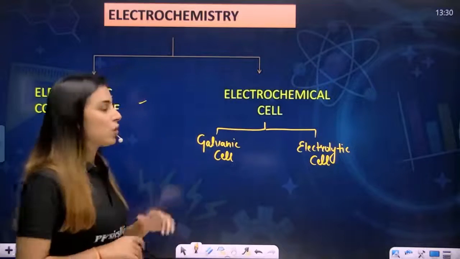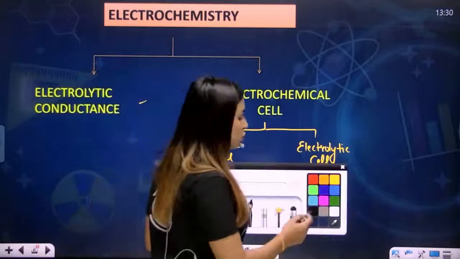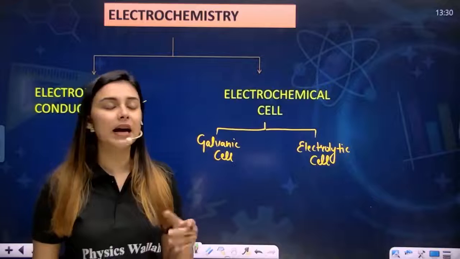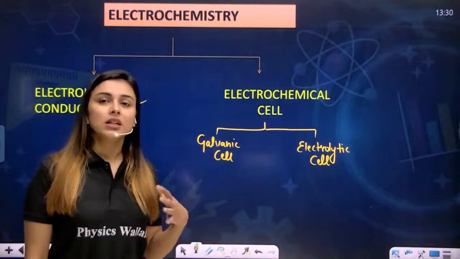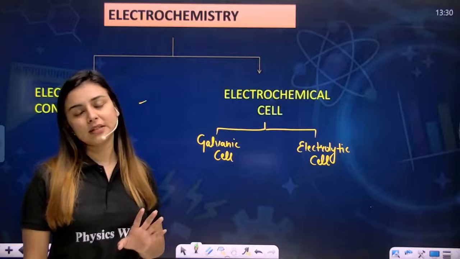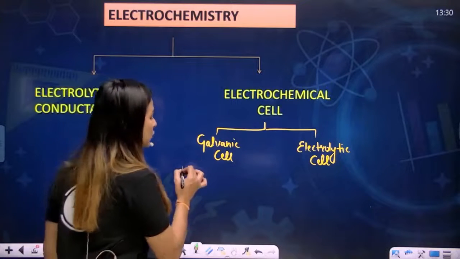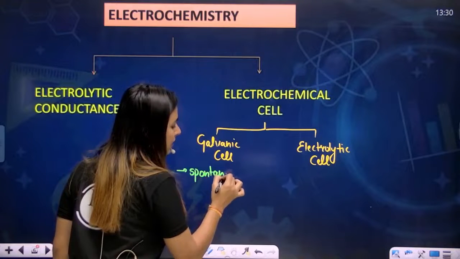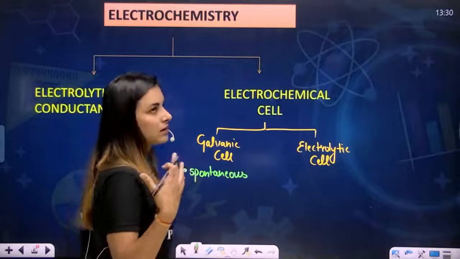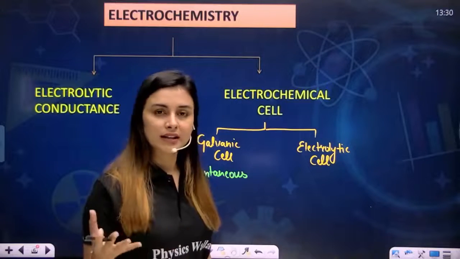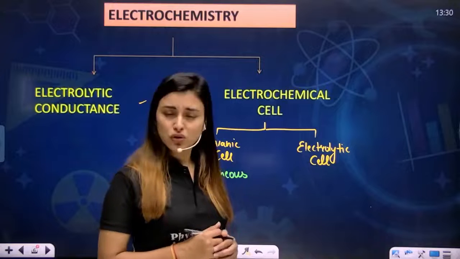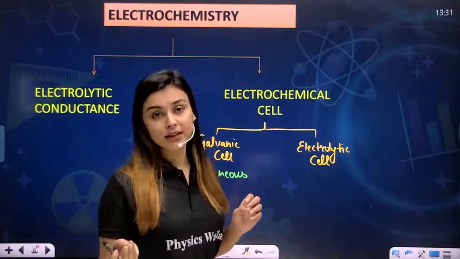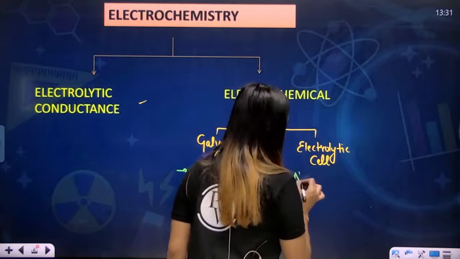Now when we talk about the galvanic cell, my dear students, you need to understand and let's say, memorize it, or just accept it, that your galvanic cells are actually the cells in which spontaneous reactions take place. I am just telling you that the galvanic cells are those cells in which spontaneous reaction takes place, okay. These are spontaneous, okay. I'll explain you the meaning of spontaneous and non-spontaneous. And if you talk about your electrolytic cells, they are the cells in which non-spontaneous reactions take place, okay. So let's say non-spontaneous.